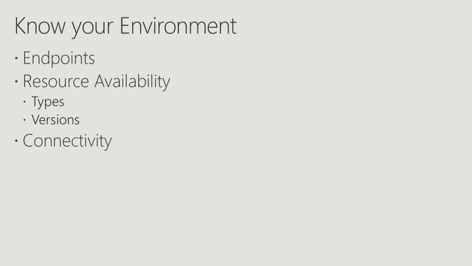And the same thing goes for the different Azure clouds, right? Government, the clouds in the geos. Some services roll out first in some regions, so you have to take that into consideration. When we talk about resource availability, there are a couple of things to consider: resource type and resource version. What is a resource type? Microsoft.Compute, Microsoft.Storage, Microsoft.Web, and it goes on. The resource type may not be available in Azure Stack. But also the version may be different.